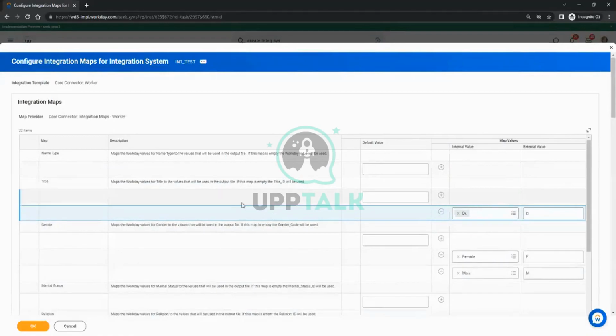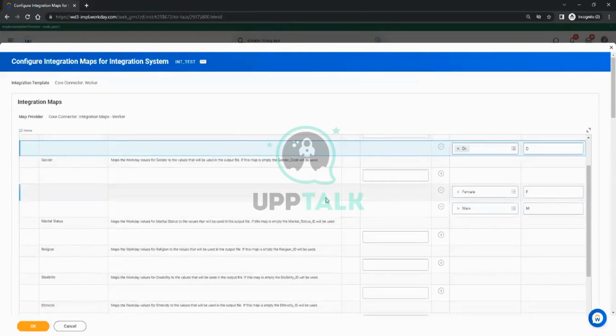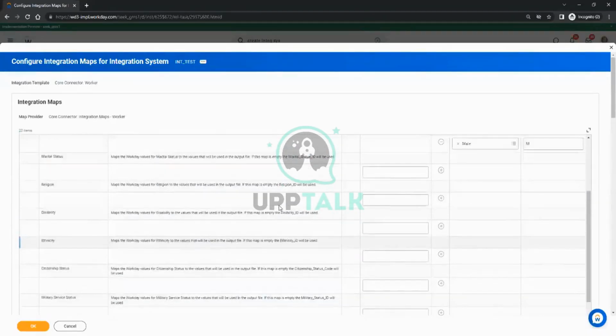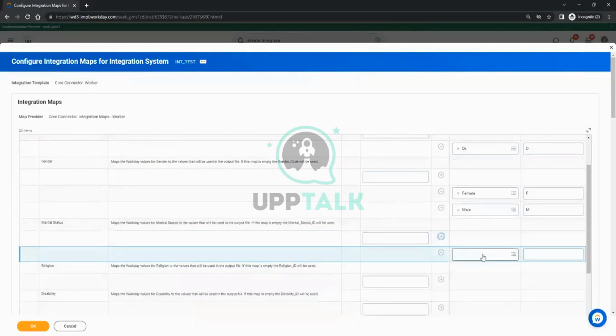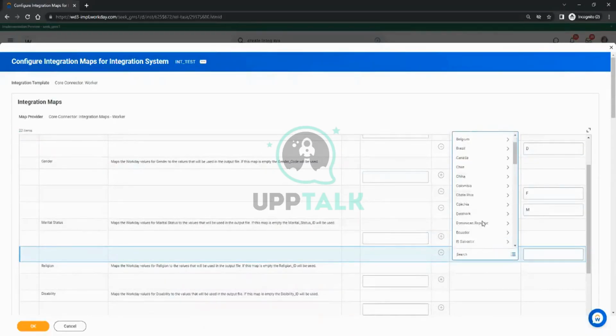If Workday doesn't provide it, then you have to write code for this, an if-else statement: if gender is female, then the value should be F, else M, something like that. To remove that, Workday has provided this as a configurable value on the front end. You don't have to go to the code and do that.